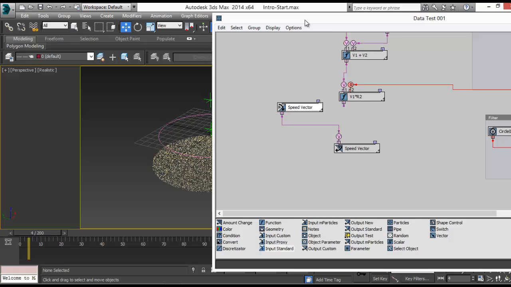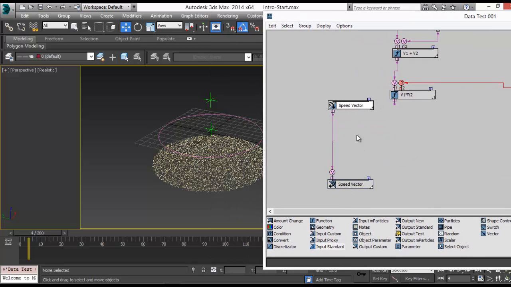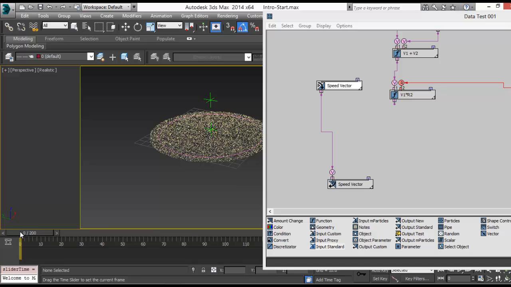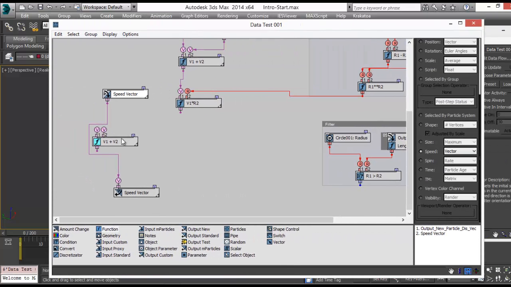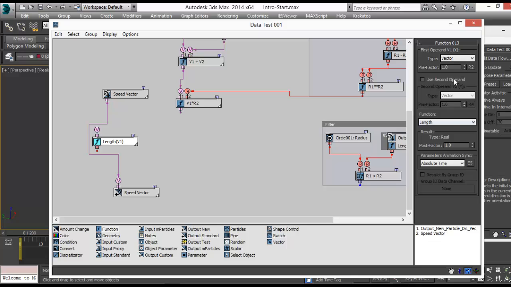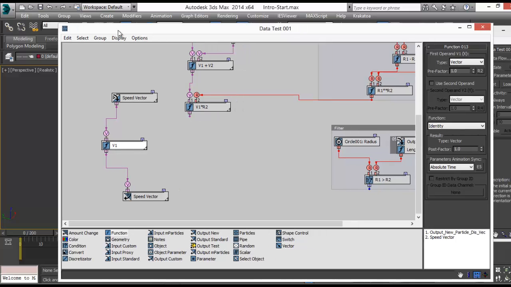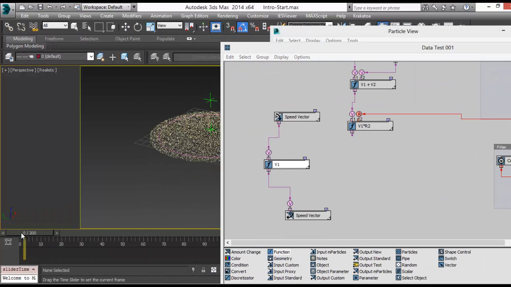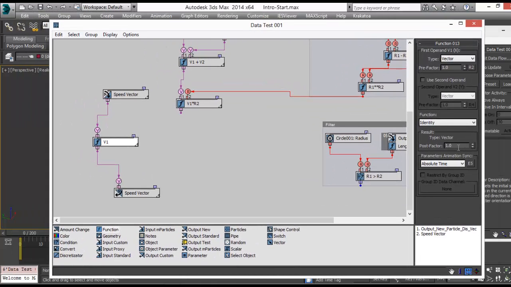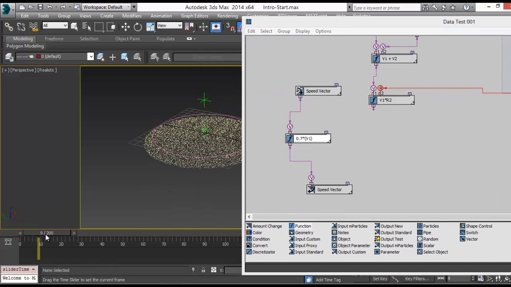So what we have here right now, actually we have nothing. We get the input speed and we get it out, so they will do nothing. But just see what I want to do here right now. I bring a function here, and in this function I turn off the second operator, and instead of this I select identity. So I connect it to here and connect it to the output. Because right now the identity is 1, it will do nothing. But what will happen if I, for example, change the value to 0.7? Just see the result. They are coming down, and after a while they are stopping moving.